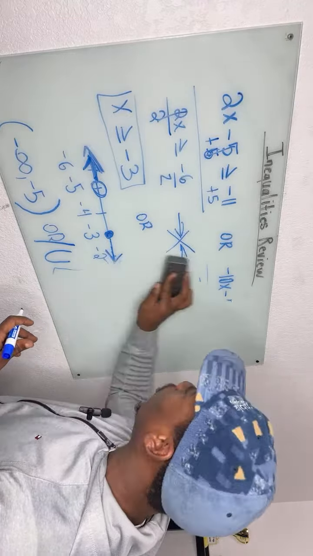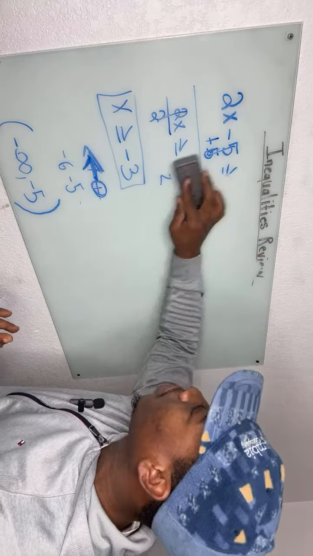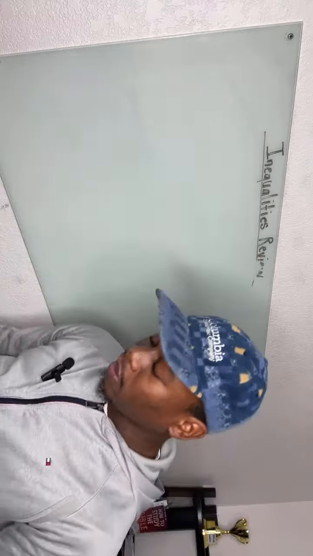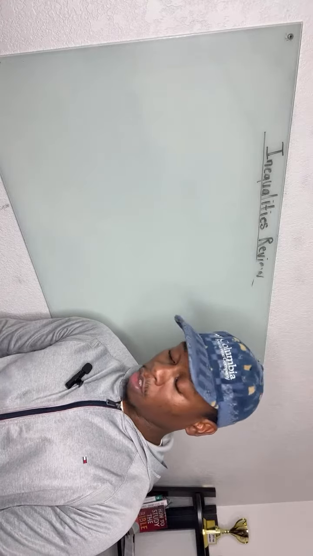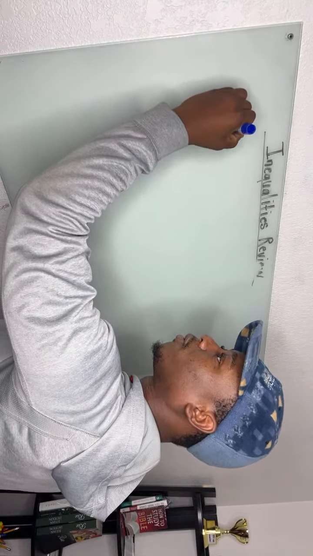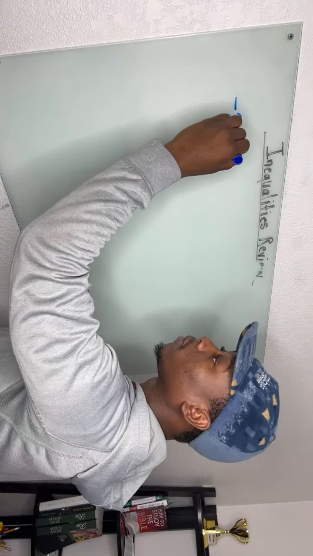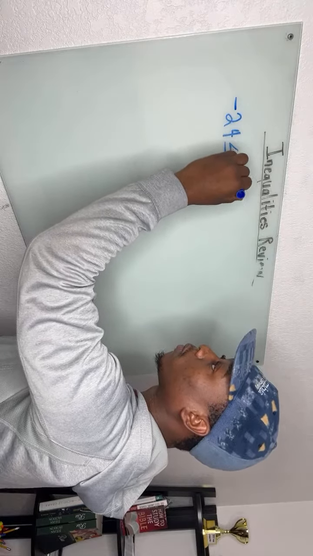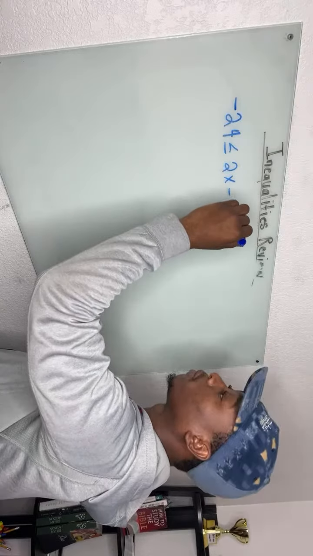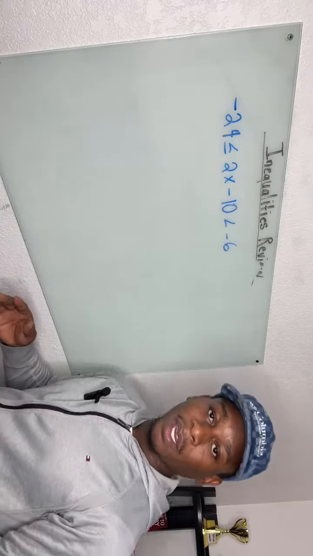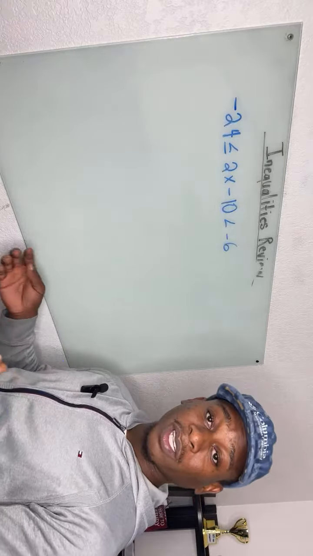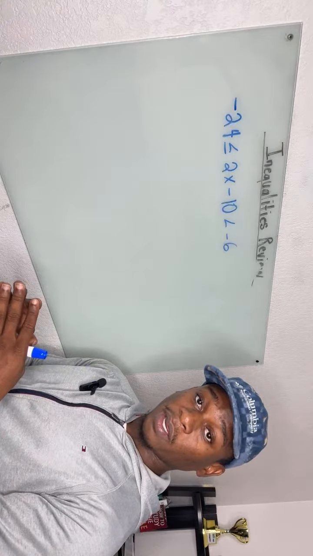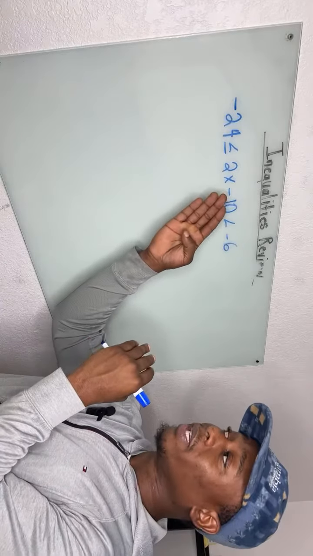Okay, so this is the first scenario when we talk about compound inequalities. Now, what I want to do is take the time to go into the second version of compound inequalities, which is our ands. So with the and inequalities, let's write the problem. Let me get down the problem first. All right, so with the and inequalities, what happens is you basically have two inequalities combined into one, and your answer, or your x, is going to be in the middle.